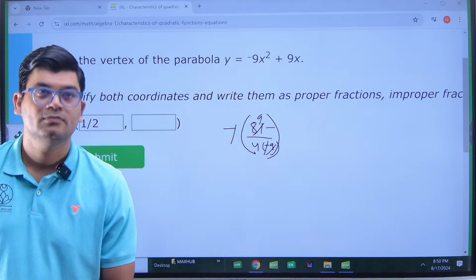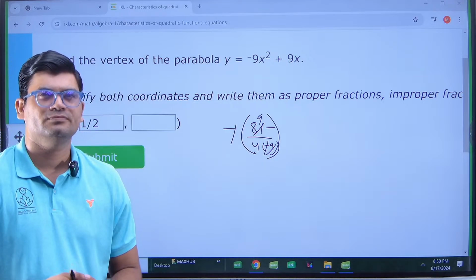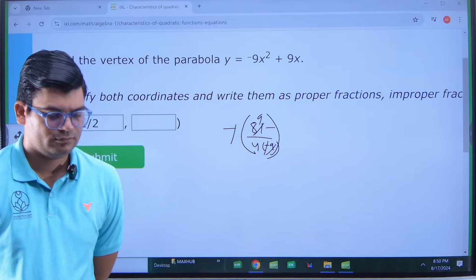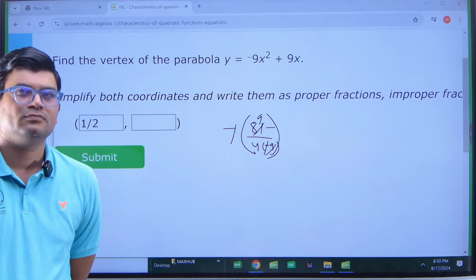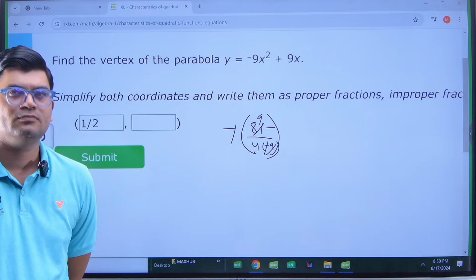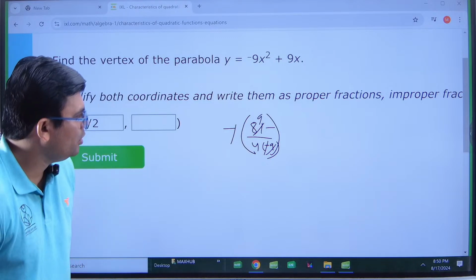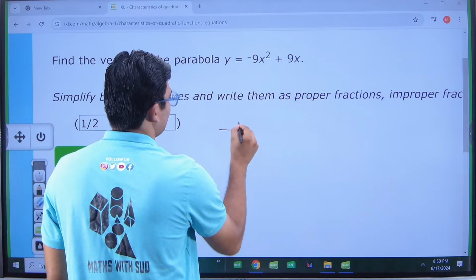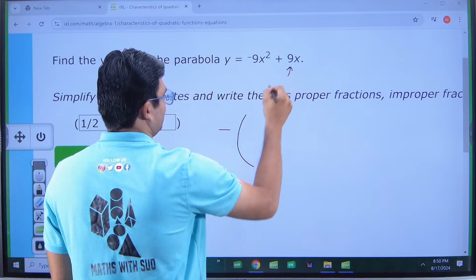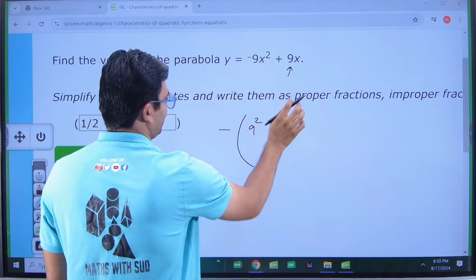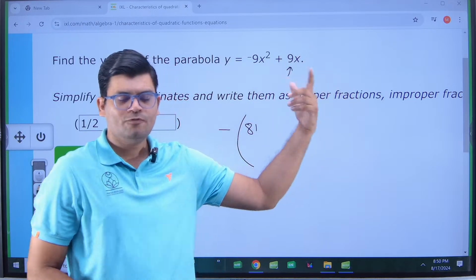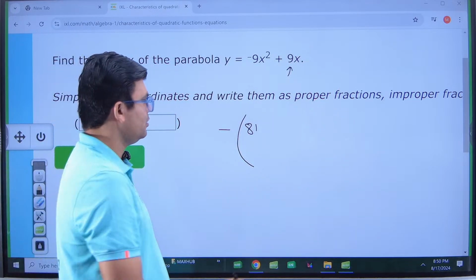But sir, isn't a minus 9? No, yeah, tell me your doubt. See, the thing is you have to do minus b square, which is how much? 9 only. 9 square, which is 81, right? Yeah. And since c is 0, 4ac will become 0 as well. Oh, okay. Yeah, sorry, sir.